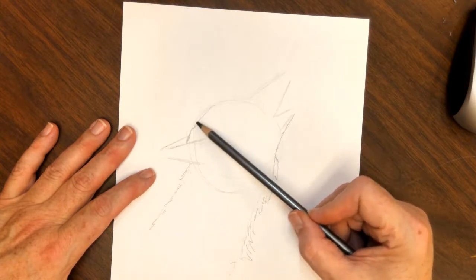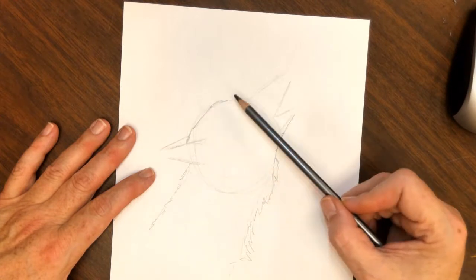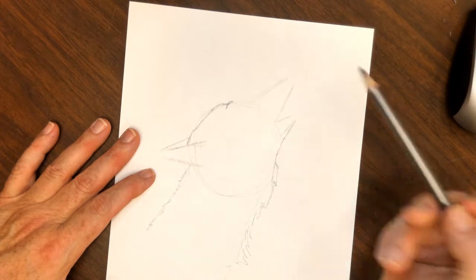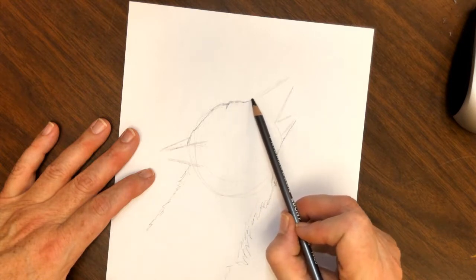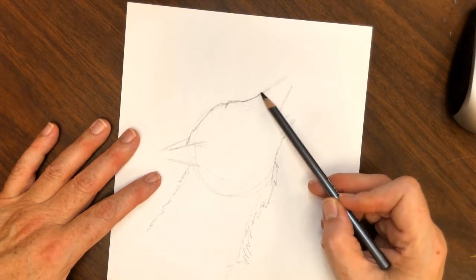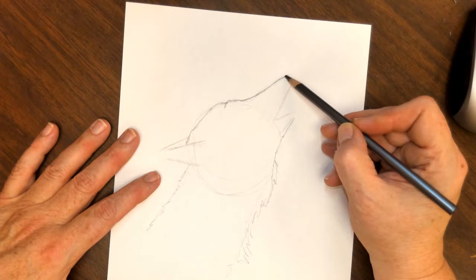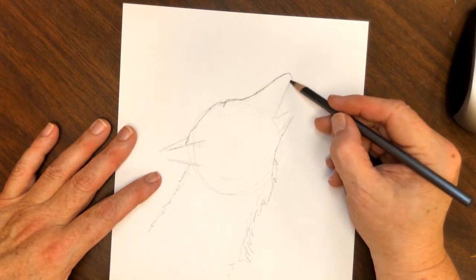The top of the wolf's head is relatively flat, so it's not really a rounded skull there. So let's flatten that out just a little bit and bring the forehead area down a little. Then there's a little bit of a curved line there that's going to mark where his eyebrow is, and then kind of continue that on down. The curve slightly, just a little bit of a curve to that is going to bring you down your ice cream cone shape, and then little tiny bit of curve down here. You notice that we were coming along, and then we went just slightly down right there. Okay, then we're gonna round off the nose part, a little bit pointy.